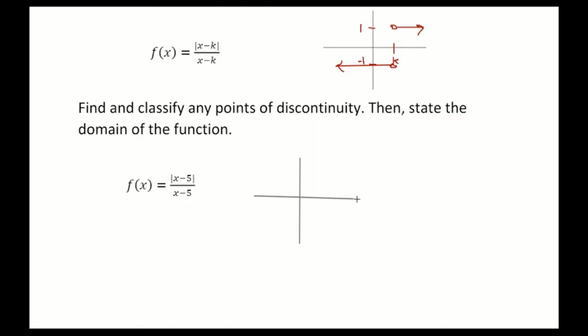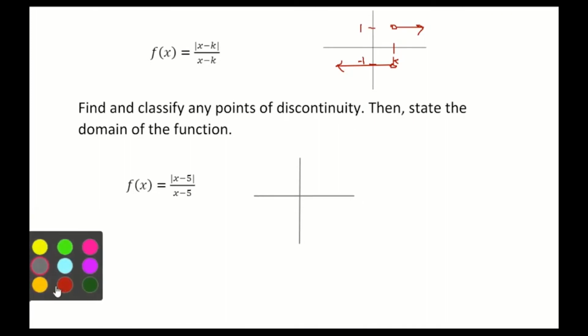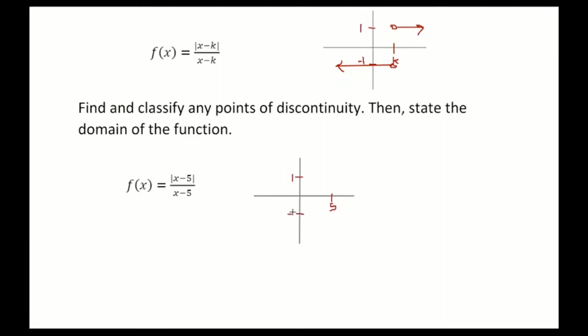And this is going to be pretty rough, okay? So we're just trying to get the idea down here. Don't worry too much about it being perfectly accurate or anything. So we're going to put 5 right here. We're going to label this as 1. We're going to label this as negative 1. And so we know we've got an open circle here going to the right and an open circle down here going to the left, and that is supposed to be a horizontal line.